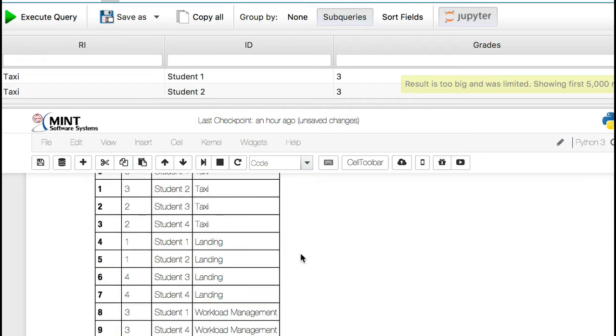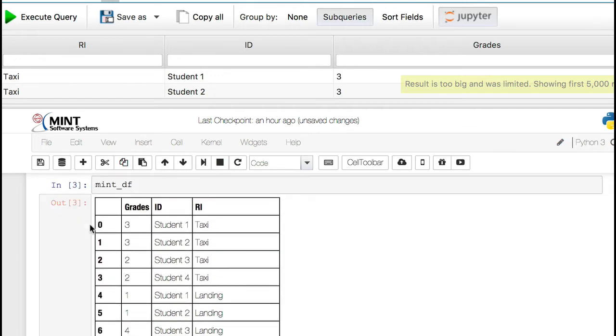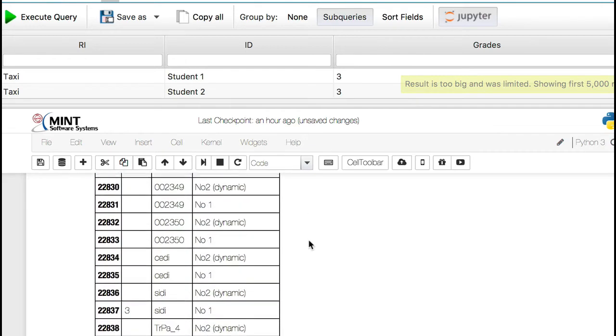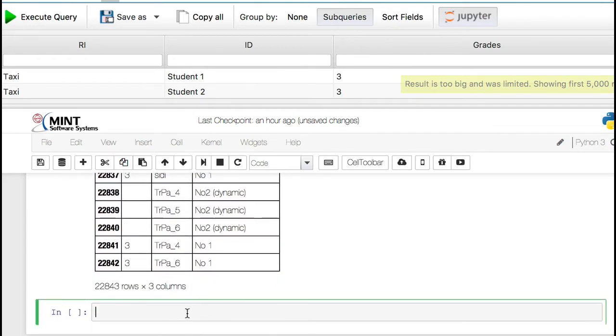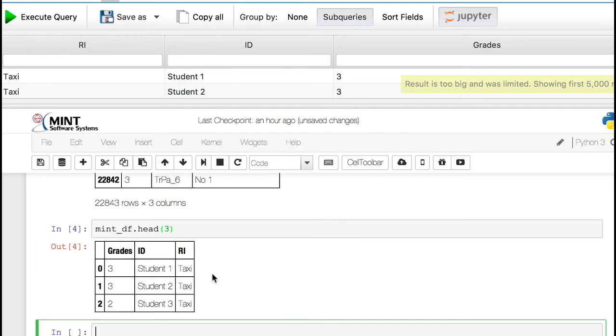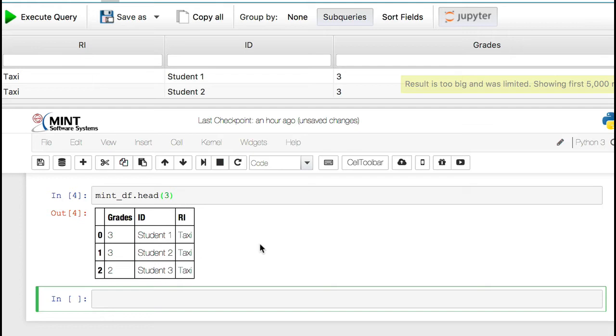If you only want to see certain, let's say the first 2 or 3 or 4 rows, there is another statement. I want to show you this as well. Mint df head. And then you can say in brackets, I want only to see the first 5 or let's say 3 entries. Right? And now you have just the first 3. That's the Python. Now let's say we only want to see certain columns.